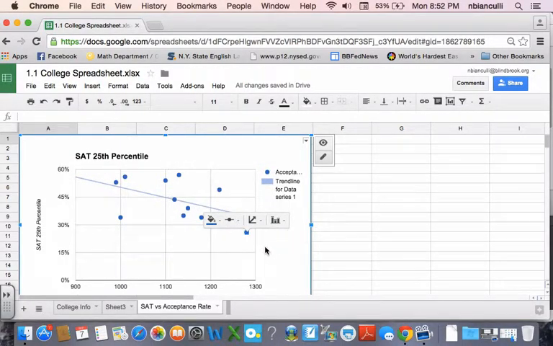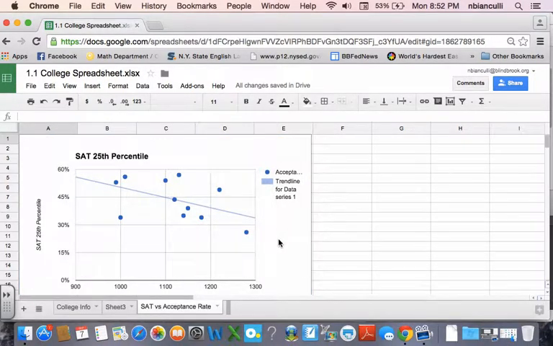And so, in fact, we do have a negative correlation here between your SAT versus acceptance rate. I want to show you tools that can be used mathematically to explore certain things. And you can see very clearly that there is a negative trend between the SAT 25th percentile and the acceptance rate. All very interesting stuff.